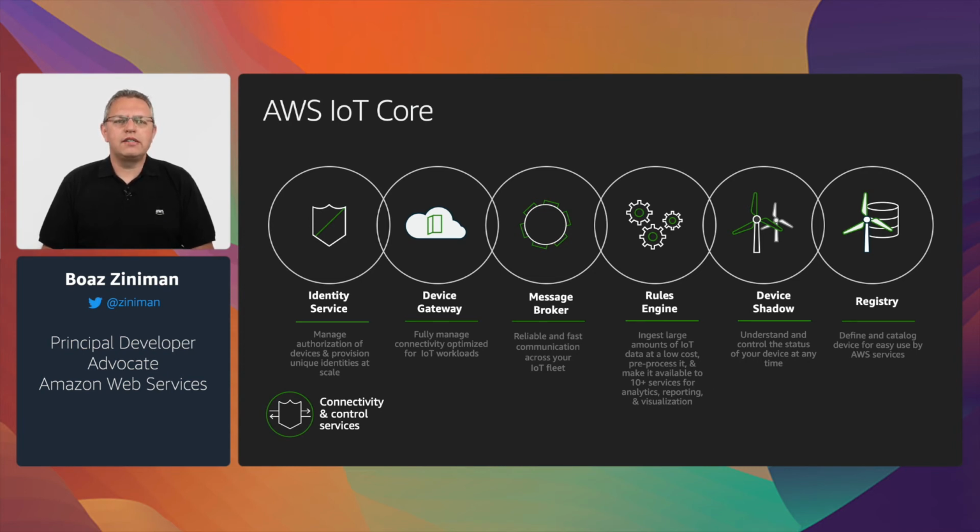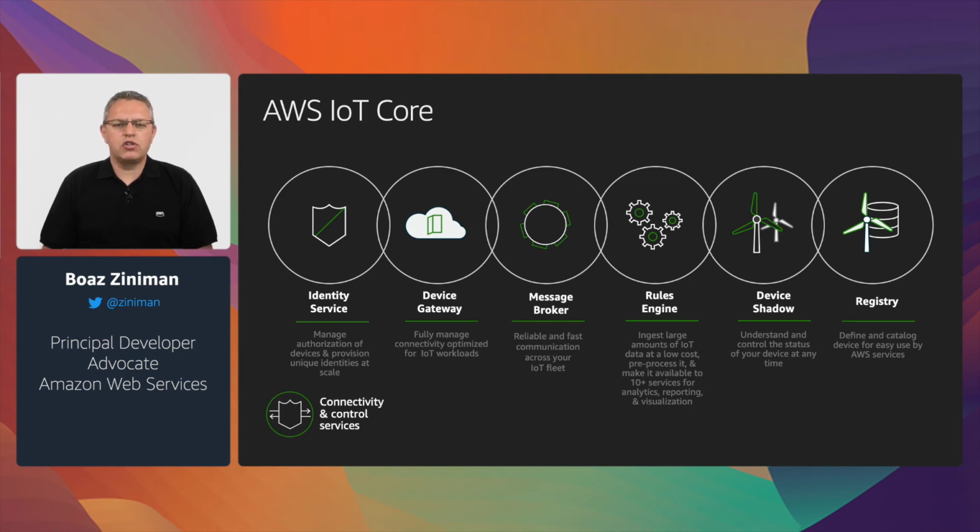Then we have the device gateway. The device gateway will give you the connectivity. It will keep your connection alive. It will support different protocols like MQTT, which is a very common protocol for IoT, and other protocols like WebSockets, HTTP, with security on top of that. And this is the connectivity part between your devices and the cloud.